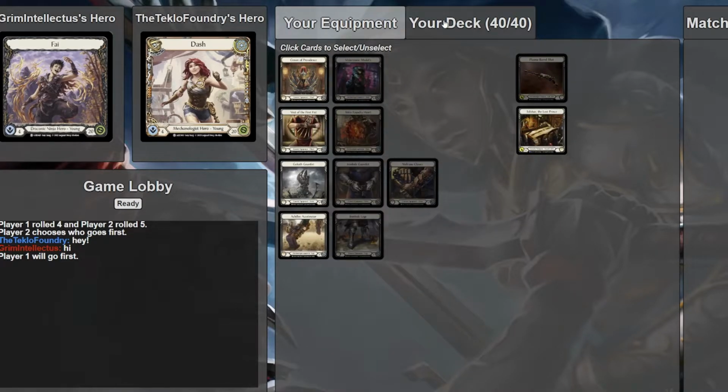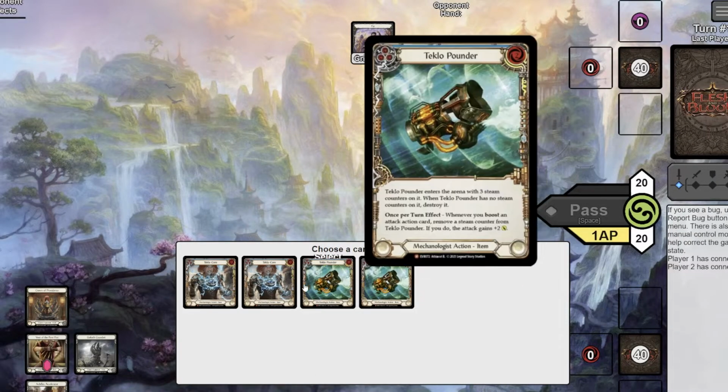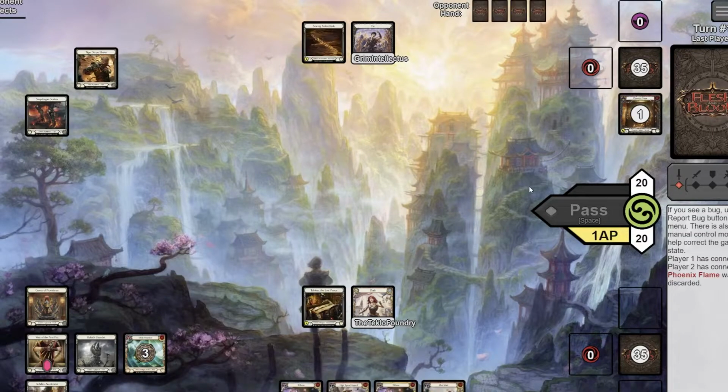So same setup as the previous game. Of course, starting with Pounder on the field, and we're just going to hope that my opponent can't high roll me on turn 1. All right, we're in. Pounder. This hand right here is actually really strong.